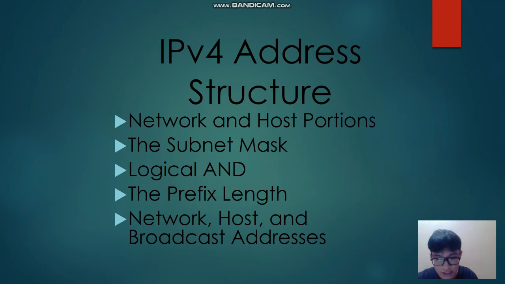Next one is the logical AND. A logical AND is one of the three basic binary operations used in digital logic. The other two are OR and NOT. While all three are used in data networks, only AND is used in determining the network address. Therefore, our discussion: logical AND is the comparison of two bits that produces a result to identify the network address of an IP host.